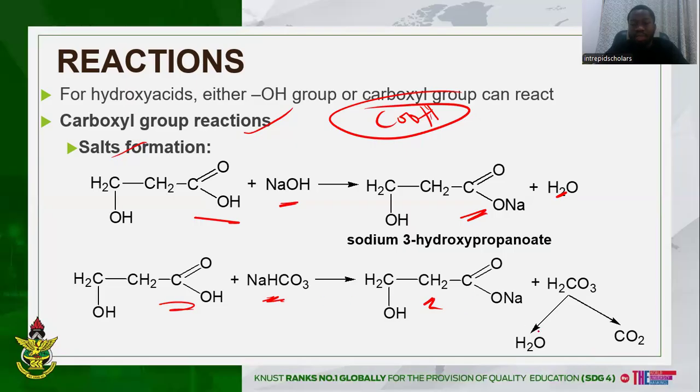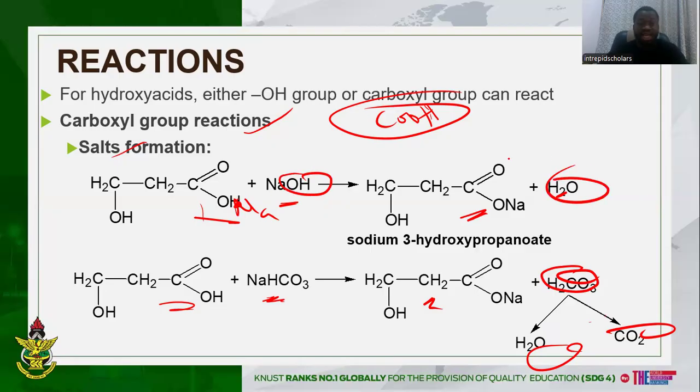Because it's a bicarbonate, we have to form carbon dioxide. So the reaction proceeds to form carbonic acid. The carbonic acid will further disintegrate to give us water and carbon dioxide. Very simple. Remove the hydrogen, add Na, right? And then this hydrogen will come and attach to this to form the water. Very simple. There's no mechanism.